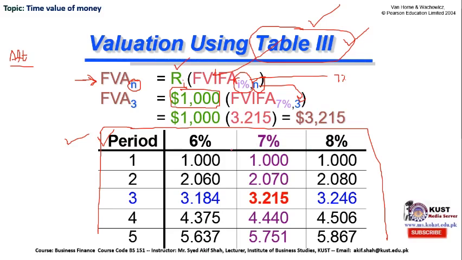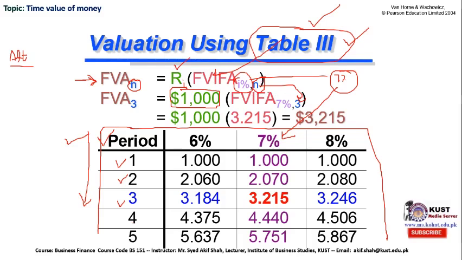So what you are supposed to do is to find the relevant percentage or the compound interest rate given in the question, which is 7 in our case. So you need to go to the 7% column, and on the vertical side, or in our first column, periods would have been written. That is 1 represents a 1 year time period, 2 represents 2 years, 3 years, 4 years, and so on and so forth up to 50 years. The table is given at the end of the book.